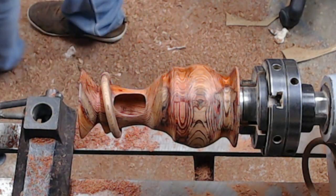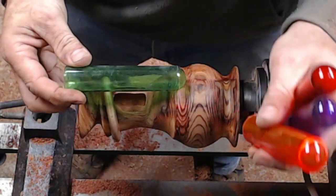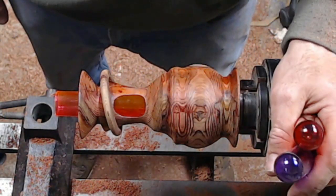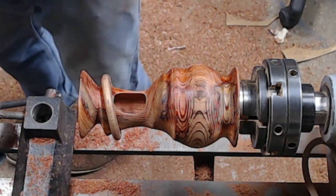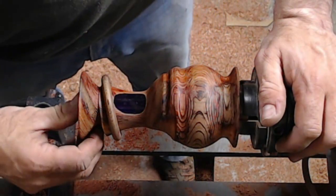So what color are we going to go with, folks? Should we go way out funky and throw green inside it? We have like a peachy pink. I think that gets lost in it. We have purple, red. What do you think? Purple it is, so. There we go.